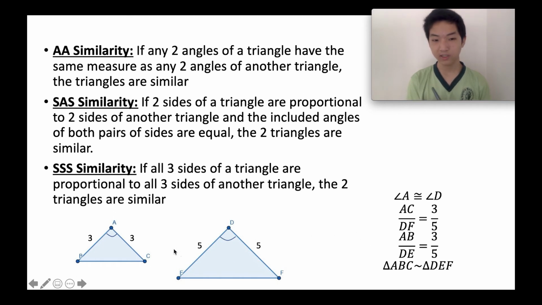So that's side, angle, side, because side is proportional, angle is congruent, and side is proportional. So triangle ABC is similar to triangle DEF. Now, if instead of DF being 5, it was 6, it would no longer be proportional, because AC divided by DF would be 3/6, which is not the same as AB over DE. If you still don't understand, you should probably search online for more guides, because it's very important to understand how similarity works.